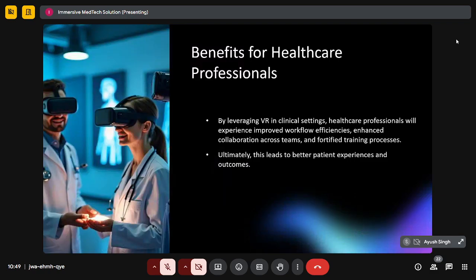Now coming on to the healthcare area, how VR is used in clinical settings. Currently there is also a team that is working to directly integrate VR-based volume rendering directly to the CT scan or MRI scan machines, wherein whatever data set is loaded in the CT and MRI when the scan is completed, the data can be directly visualized in the headset. And the visualization is quite immersive. We can just go inside any cross section. We can view the particular cross section that we are working on.